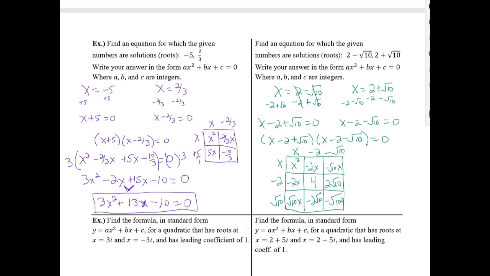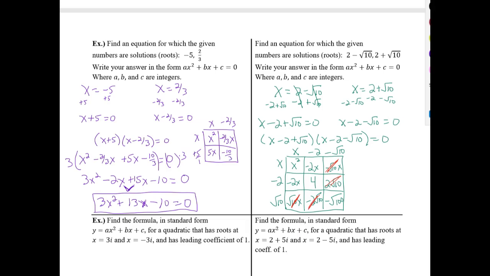Now I'm just going to stop and assess this real quick before I write it all out. I notice I have a negative square root of 10x and a positive square root of 10x. Those are like terms. They both have square root of 10 and x. They're like. And one's positive, one's negative. They will add up to 0. Same with 2 square root of 10 and negative 2 square root of 10. Those are also 0. I'm going to get rid of those.